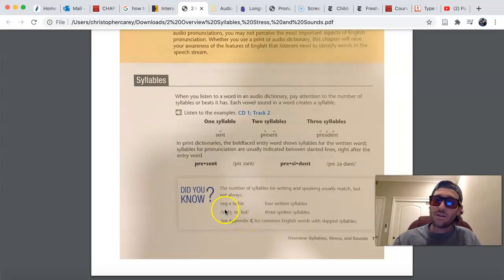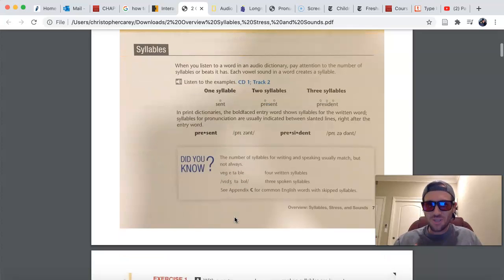But when we write it, there are four vowel sounds. Vegetable. And a lot of people say it that way, right? But really, in common English, that's not the correct pronunciation. It's three syllables. Vegetable.